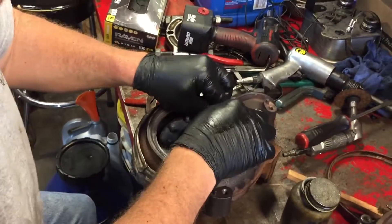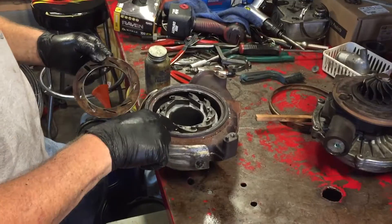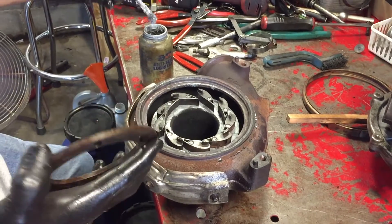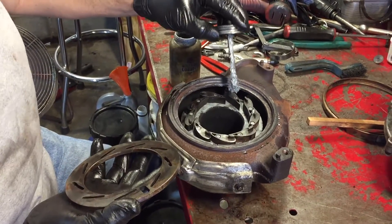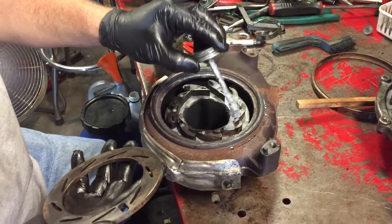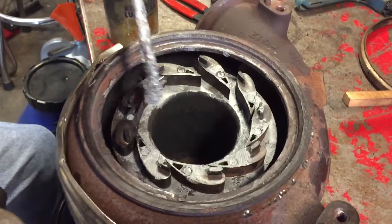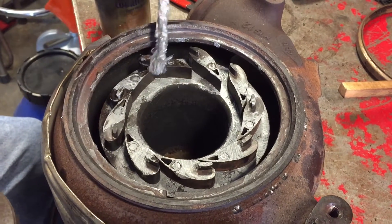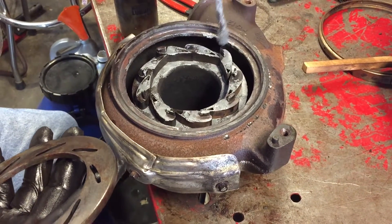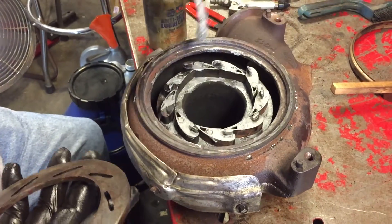We'll put them back on here now and reassemble all these. Now we've got all of these placed in here, and I've got this ring that we have to put on. I'm going to put a little bit of compound — just dab a little on top of all these. I don't want to paint the whole thing. Again, I know the report says not to use it, but everybody's using it. Anti-seize compound is just that — anti-seize compound.